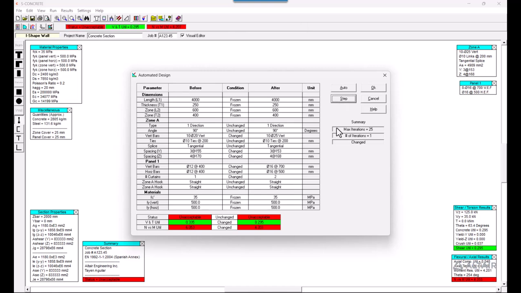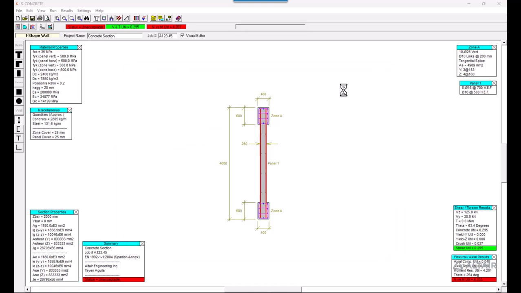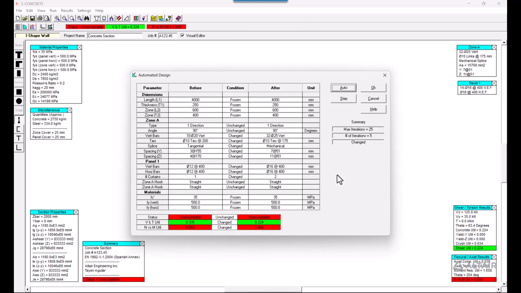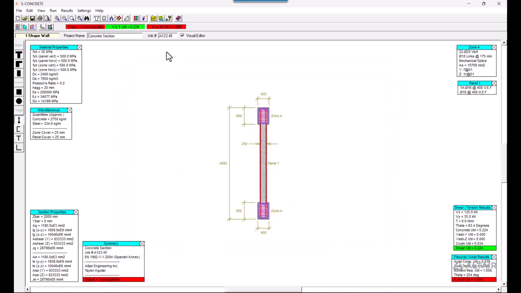I can do this step by step, or just click here on auto and let S-Concrete do what it does. Now I can see that it changed the vertical bars and the ties, also the type of splice, and it greatly reduced the N versus M utilization down to 1.6. However, we are still not passing the code check.